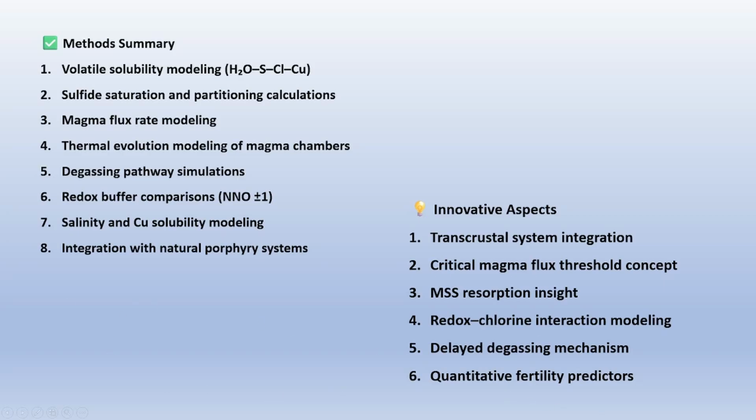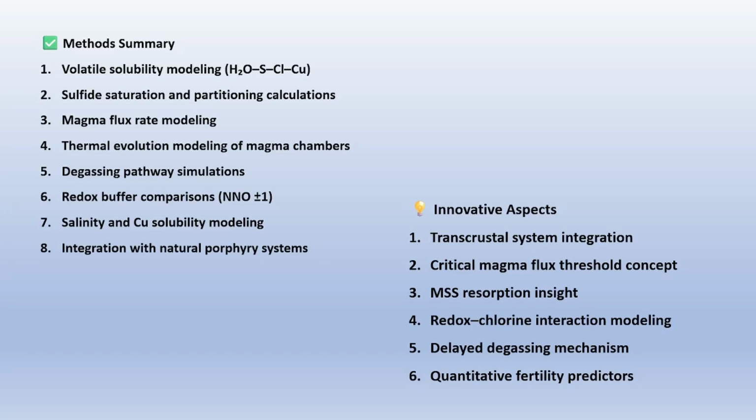First of all, we have volatile solubility modeling, during which they modeled how water, sulfur, chlorine, and copper behave during magma evolution and exsolution. Then we have sulfide saturation and partitioning calculations. They've used SCSS, or sulfur concentration at sulfide saturation, and copper-sulfur partitioning models to track metal loss or retention.